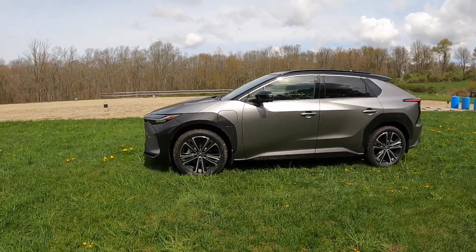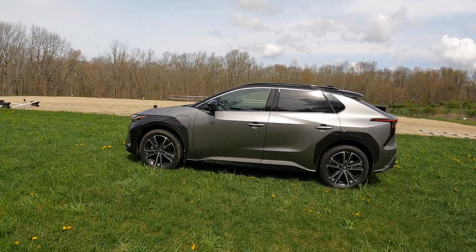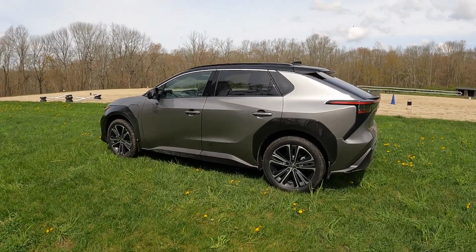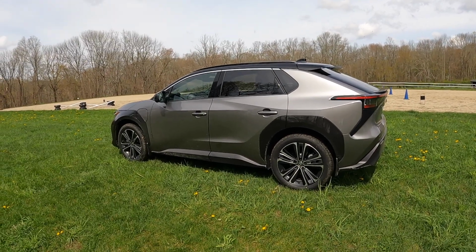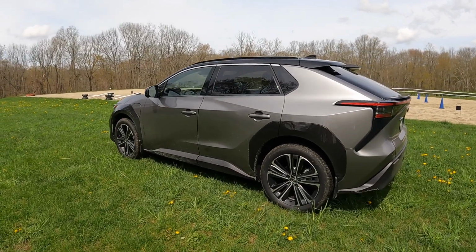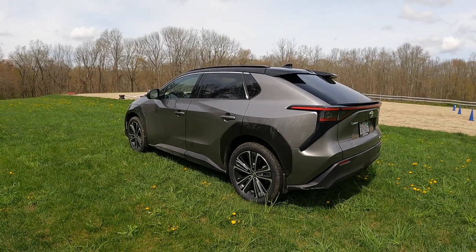But we'll see when I get it charged. What I'm going to do is what I do with all the electrics. I'm going to go to a public charging station when I need to get it charged, and time how long it takes, and we'll go from there and compare that to some of the others like the Ioniq 5 and the GV60 electrified I just had from Genesis. Very nice car. So anyway, the lines on this thing are beautiful.